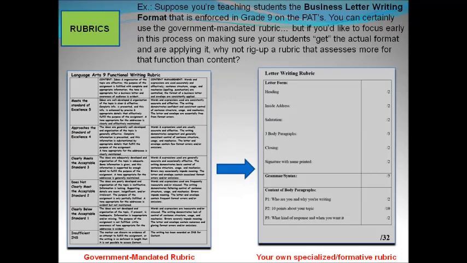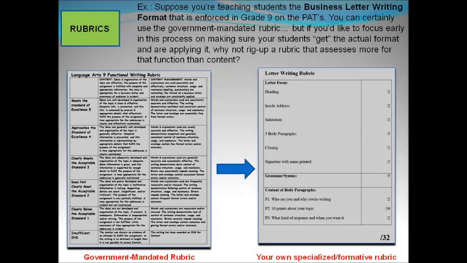All right, and so here's an example, right? On the left-hand side, you've got the government-mandated functional writing rubric for grade 9. It's kind of wordy, it's big, it's top-heavy like that. When I was teaching kids, first off, at the beginning of the year, about letter writing form, I just basically wanted them to get it, because when I was a kid, you learned how to write a letter, because we still wrote letters, and you still used a stamp, and everybody still actually used their hands on real lined paper to write something as opposed to typing it.